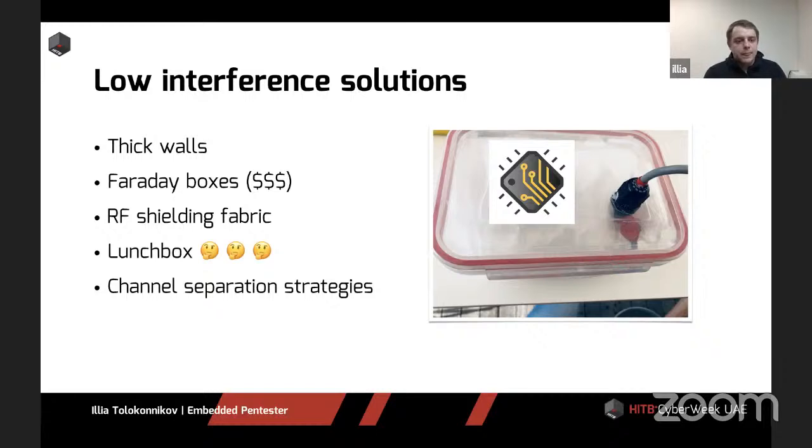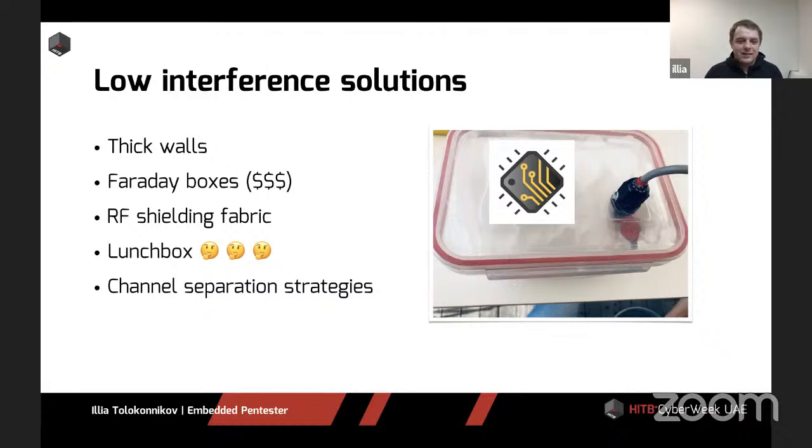Low-cost solution: Google and Amazon for RF shielding fabric. This fine metallic mesh kind of thing. Several layers of those, like 5 or 6, just thrown over your setup will cut off a lot of Wi-Fi interference, a lot of 3G, and sometimes maybe even sub-gigahertz.